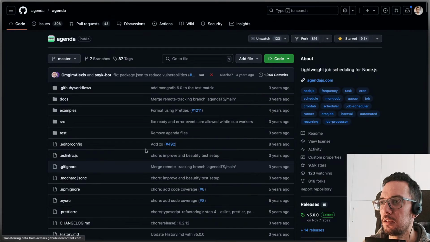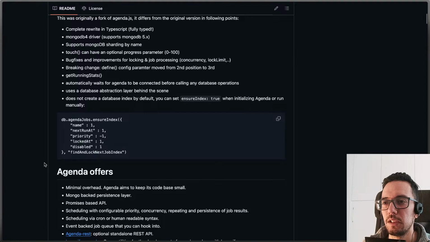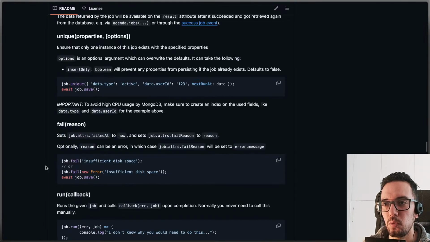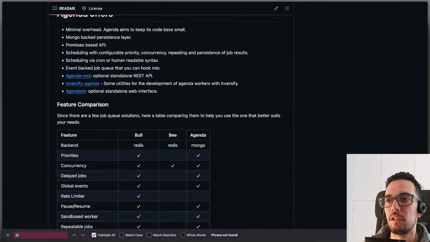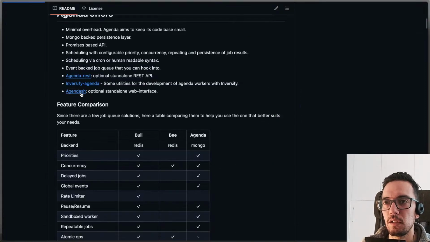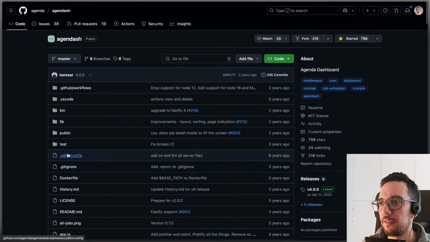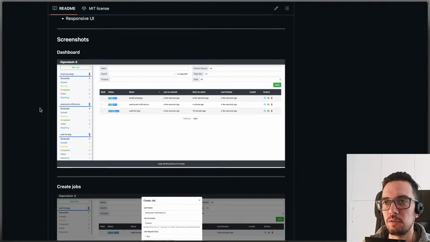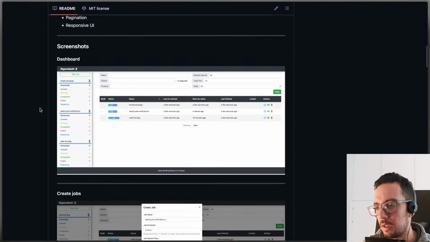I don't think this is the most up to date now or most used, but it had a UI as well. Oh, there you go. Agendash. Let's see if they have a screenshot. Yeah, so how do I zoom in? Can't zoom in.